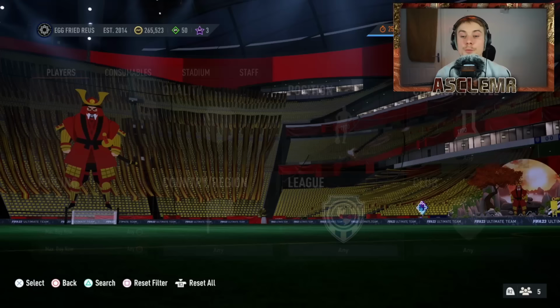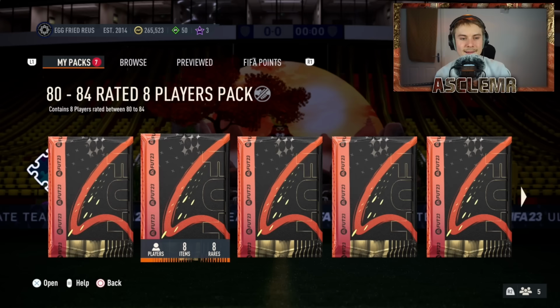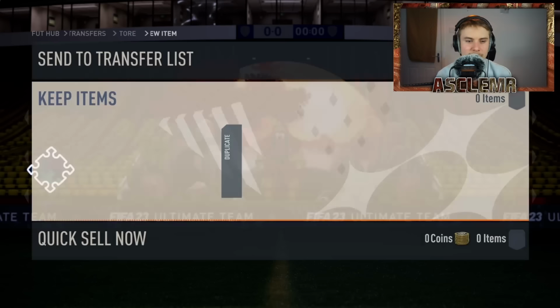I'm going to open the packs that we've got and see if we get anything better before we have to go and do it. Because that's a bloody ball ache, isn't it? We'll do the 80 to 84 rated times 8 players. We've got no 84s in that at all. These can go in the bin.